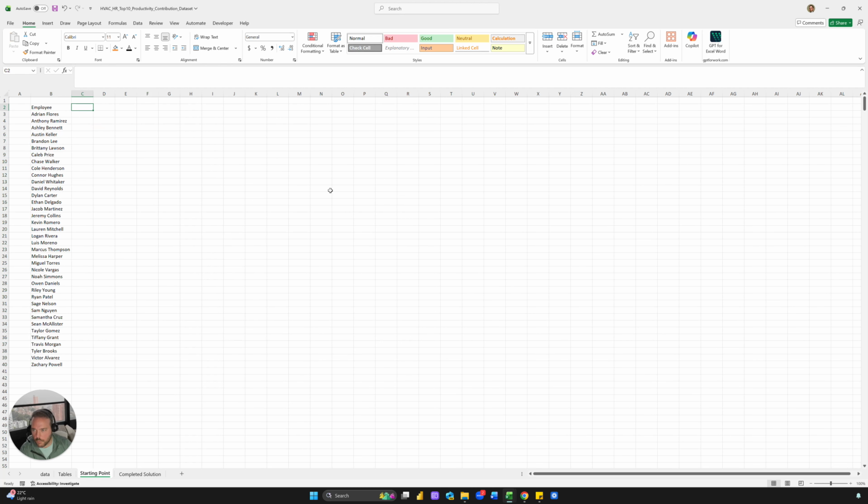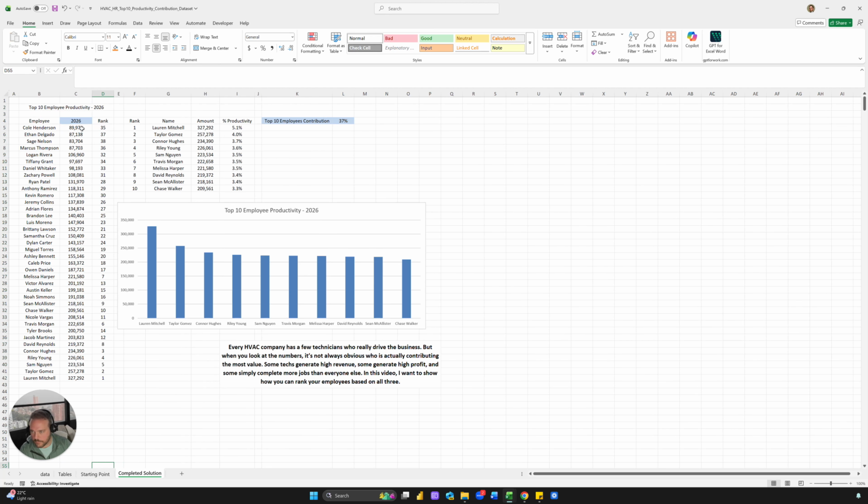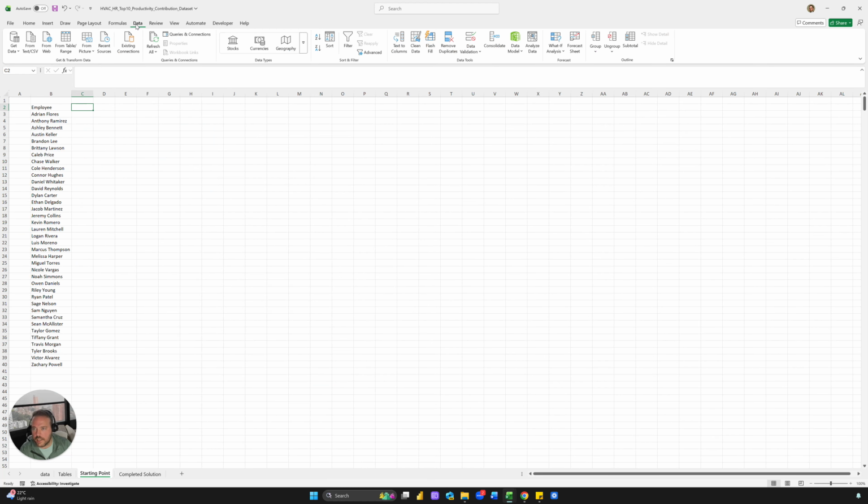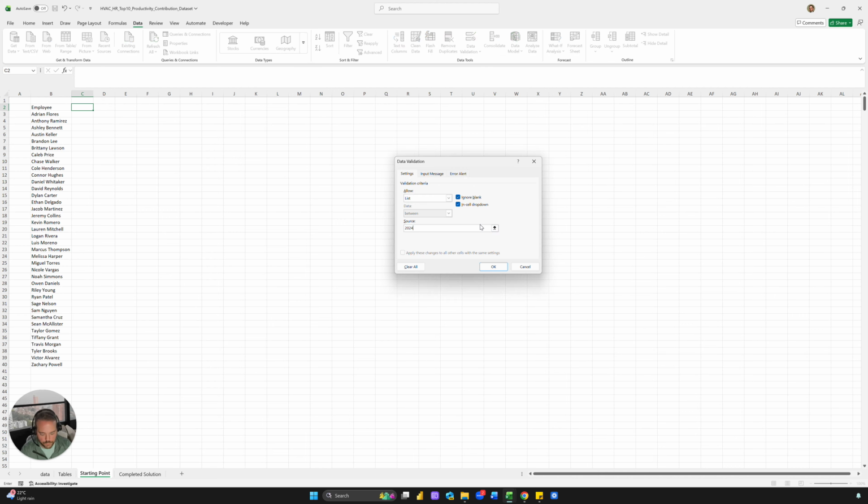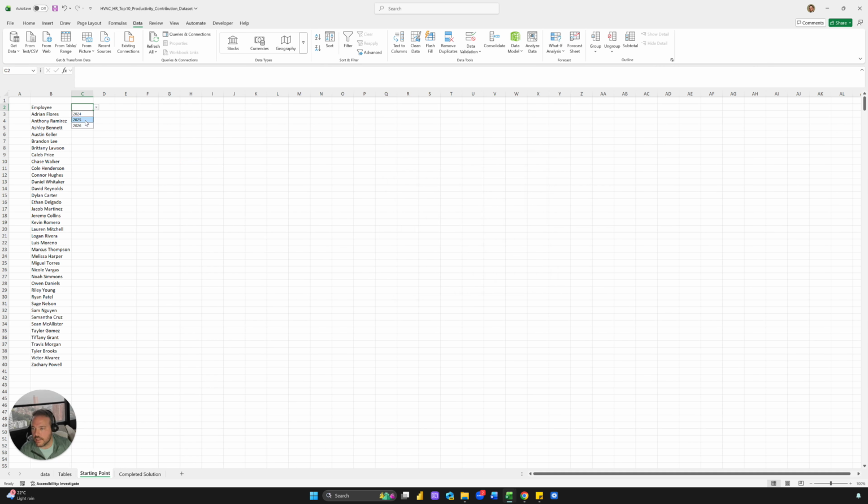And then the next thing we want is to put a drop down here. This drop down is going to be dynamic, so then you can go by year, if you remember the year that we created earlier. So go to data. In this data set it's 24, 25, 26. So go to data, data validation, list, and then just type in 2024, comma, 2025, comma, 2026. Oh, that didn't work. And then press OK. Okay, and now you have the list.